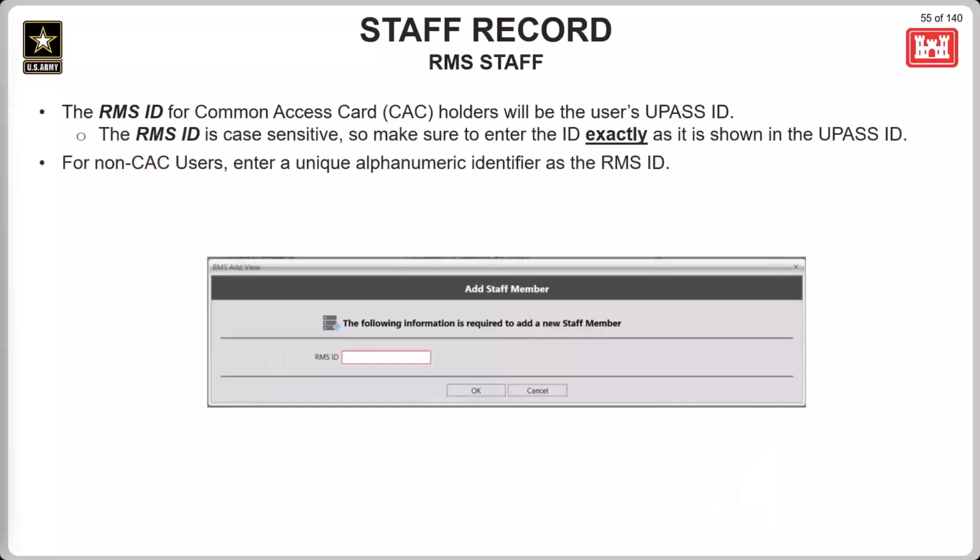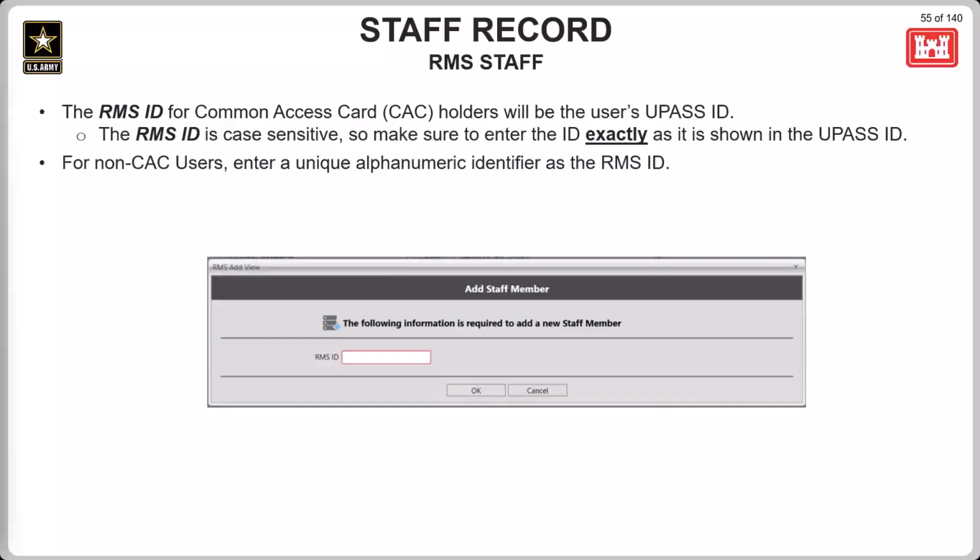Okay, so when adding a user, you'll begin by typing in the RMS ID for the user. If the user will be working with sending payments to CFUMs, it is very, very important that their RMS ID entered here matches the login credentials in the CFUMs database for the contract. Usually that is going to be their UPass ID in all caps.